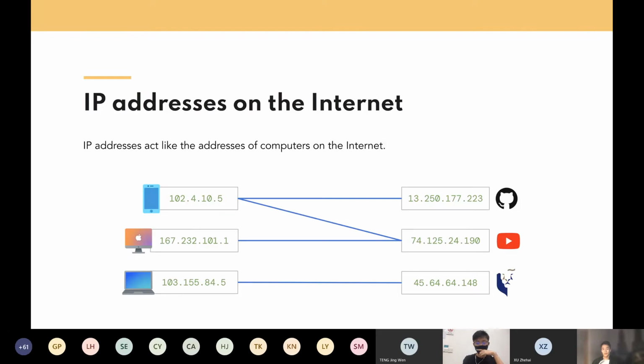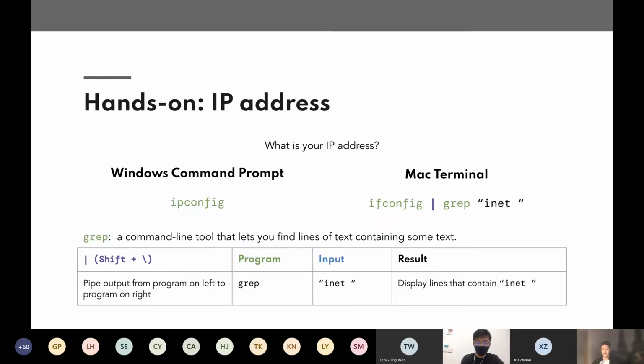And I mentioned before that an IP address is like the home address or the postal code of your computer on the internet. So it also makes sense that you can use these postal codes to find other computers on the internet. Therefore, we have our first hands-on activity. Let's try to figure out what our computer's IP address is. So for everyone who's at home, or for anyone who's in school as well, you can fire up your terminal and type in these commands. For Windows users, there'll be your CMD, and for Mac users, you can use your terminal.